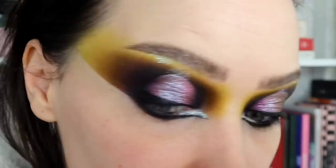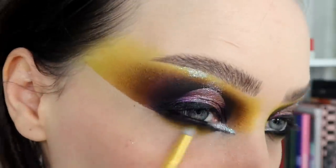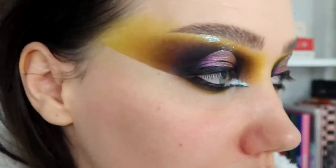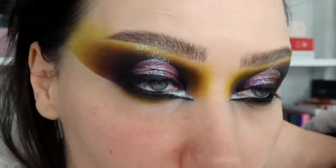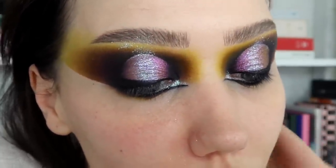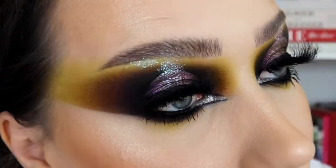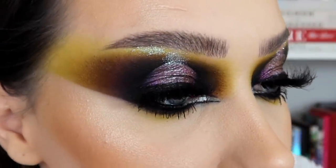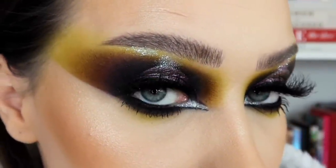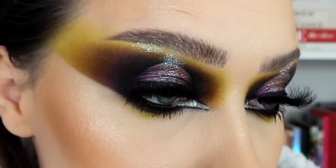And then I just used the exact same colours down here, just to blend it out. And then that's the new Benefit eyeliner, which I used to just make that line look a little bit neater. I did top lash line liner as well. I don't know at what point I put that on and didn't tell you, but there's it with the lash line. These are Dose of Lashes. I don't know what style, I can't remember. Daniela sent them to me. They are puby and extravagant and I quite like them actually.